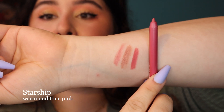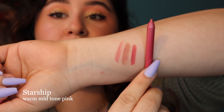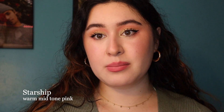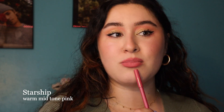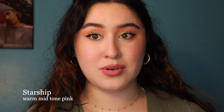And that is Starship compared to the others. This is definitely the most pink so far — it's giving off a little bit of magenta and a little bit of coral. It's not quite the brightest pink but it's more of a wearable pink shade. If you're on the shy side or new to makeup and want to wear pink, this would probably be the perfect shade for you. It's not hot Barbie pink, not super pale bubblegum pink — it's kind of in the middle and still comes off as nude in a way.